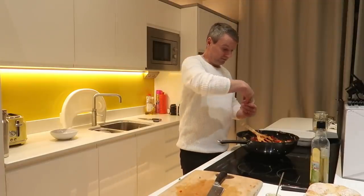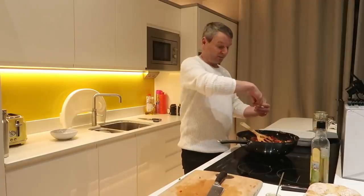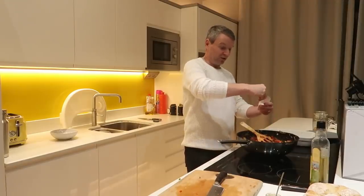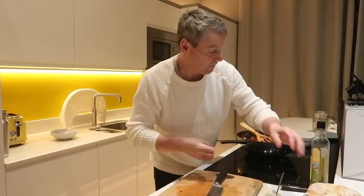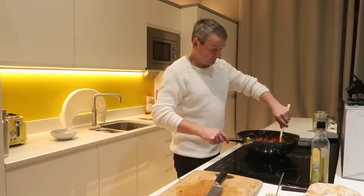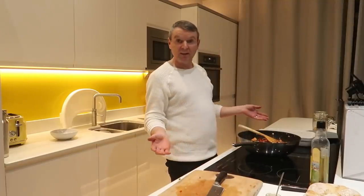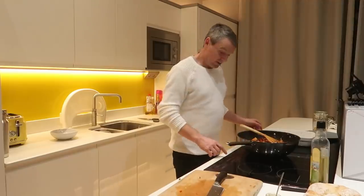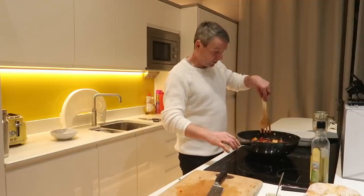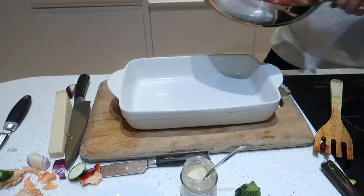So you want about now maybe a teaspoonful of sugar, caster sugar, granulated sugar, any will do. It just takes the bitterness of the tomato away. That's it. How simple. Right, so that's just coming to the boil now. I shall now turn this off. This will now go in my dish.